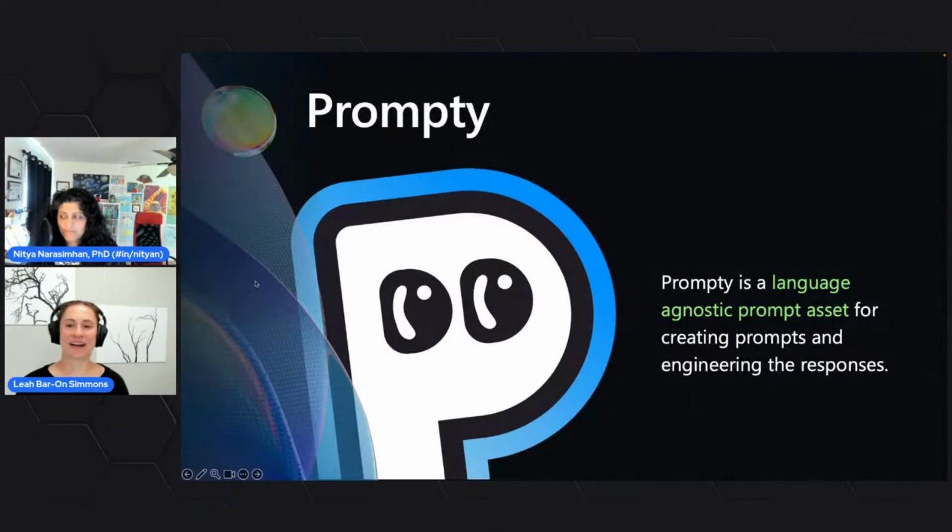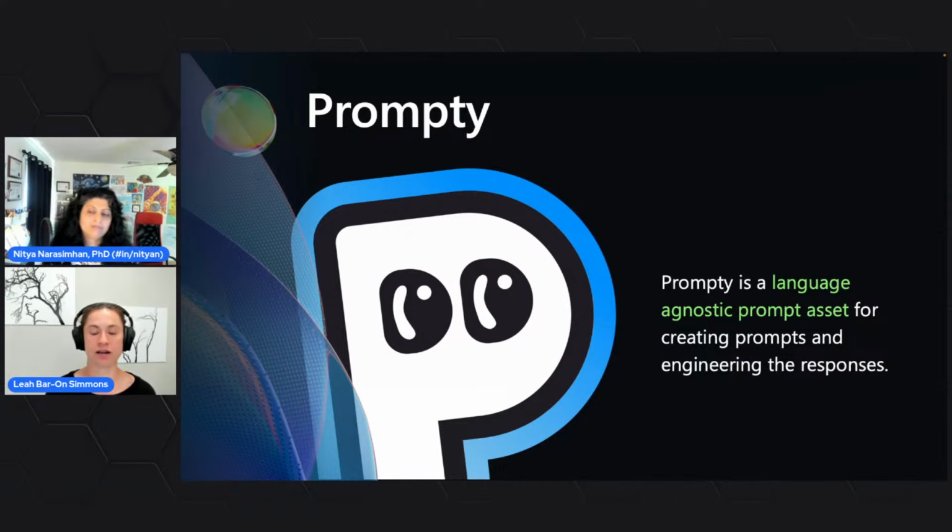Yeah. So we're going to get into prompty and how it works. Nitya mentioned that there's a VS Code extension, and that's actually something that you have in your code space if you're following along. Prompty has a language agnostic prompt asset that you can use for creating prompts, iterating on them, further doing prompt engineering, all within your local development environment. And prompty, along with some other features that we're showing today, are in preview, which means you can always look out for updates, and we're looking for ways to improve these experiences for you. So please reach out with what you tried out and what experiences you're looking for.